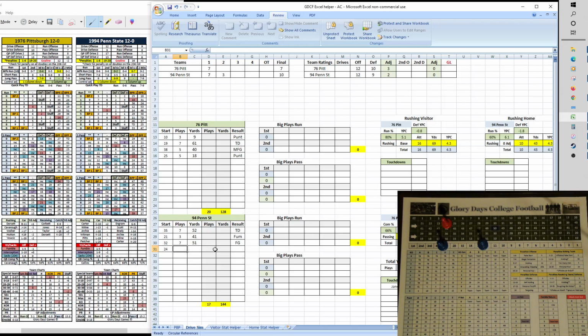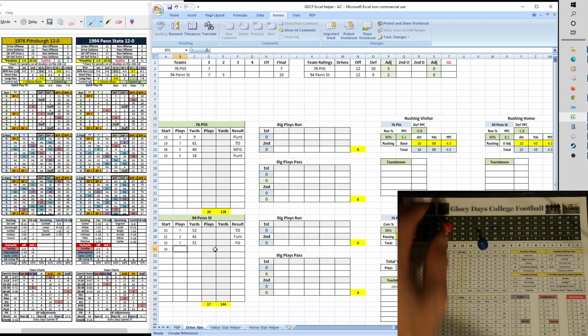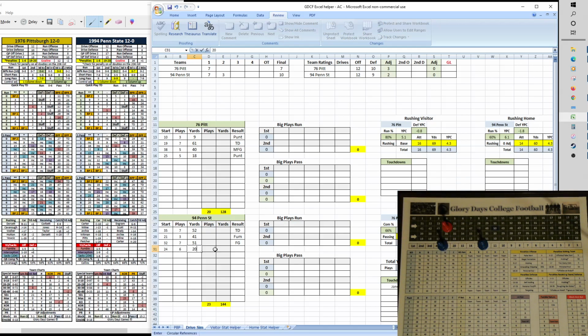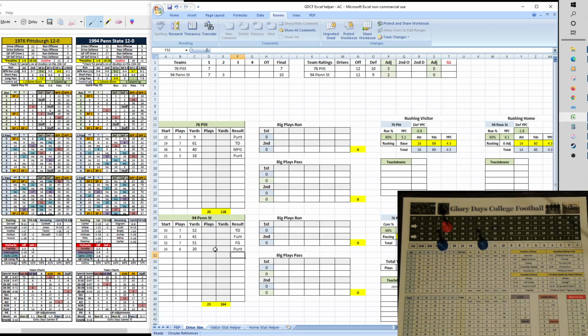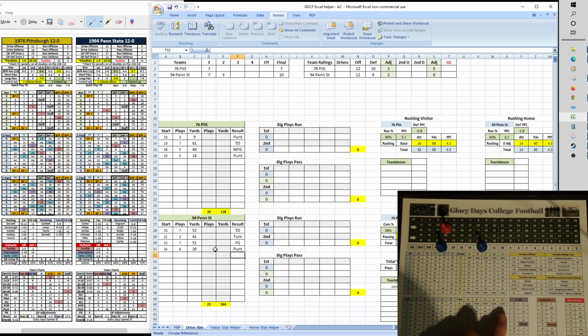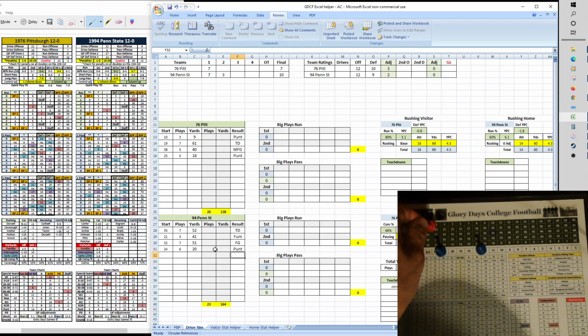So Kerry Collins, Penn State, nursing a 10-7 lead, and they're going to get stuffed as well. So roll of 10 on the 2D10. They're actually going to get 20 yards on 6 plays up to the 44. And they'll have to punt for the first time themselves in this game. Pittsburgh will get one more drive as we're steamrolling through this first half here. And 0 on the punt, and again, E-punt and E-punt return, so these special teams are equally bad. It's going to be a 42-yard punt, however.